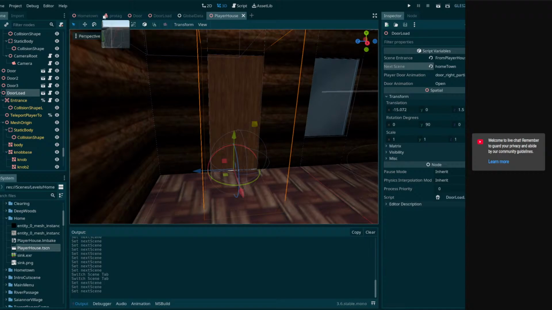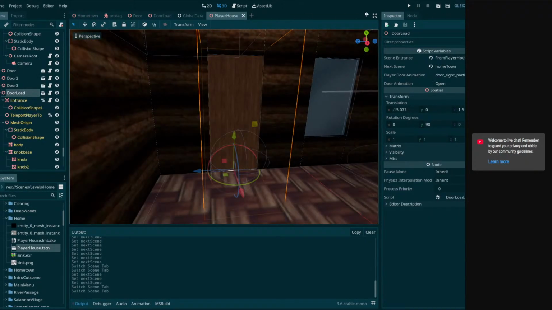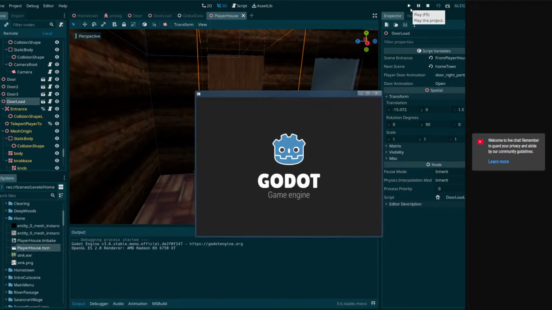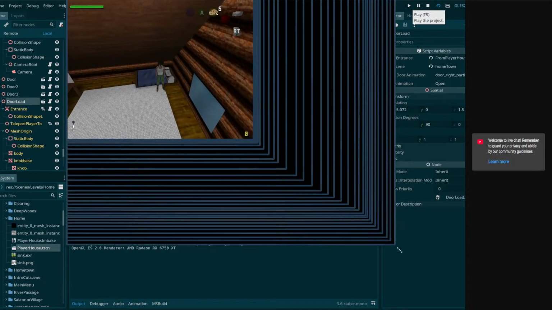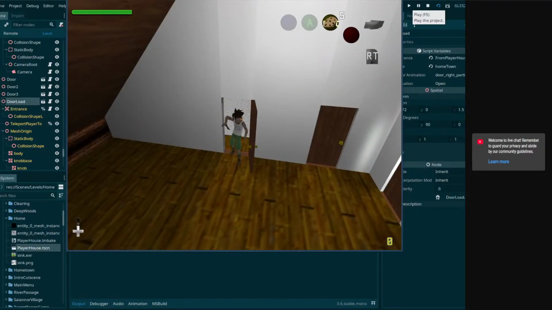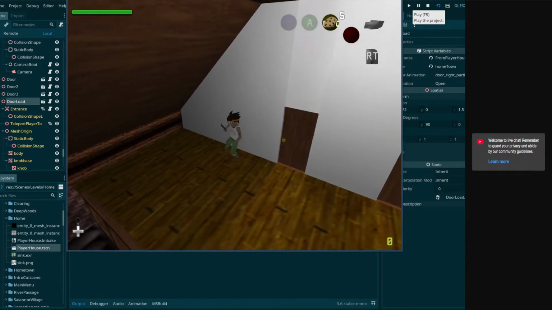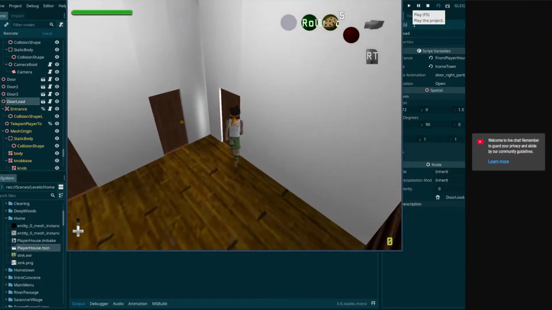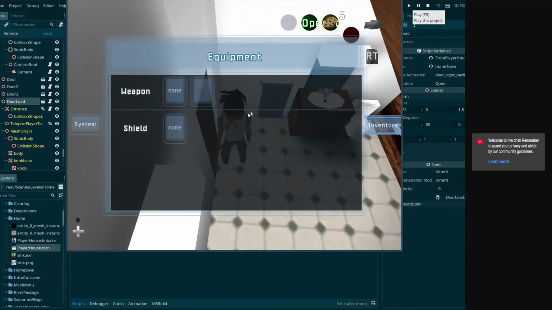Okay. And I should test the other doors in this level as well, the non-loading doors. Yeah, that is clearly broken.